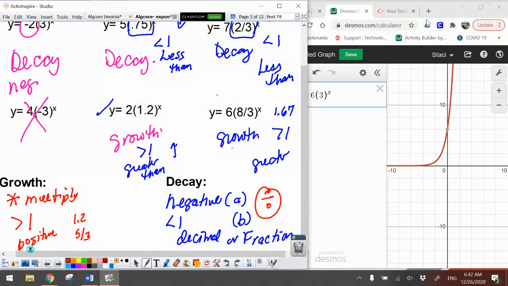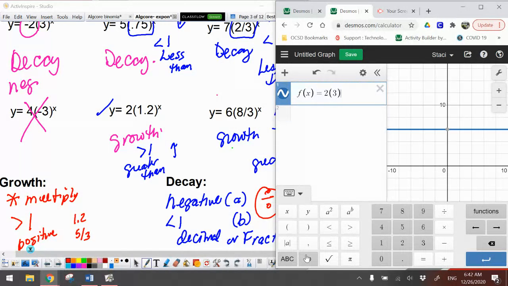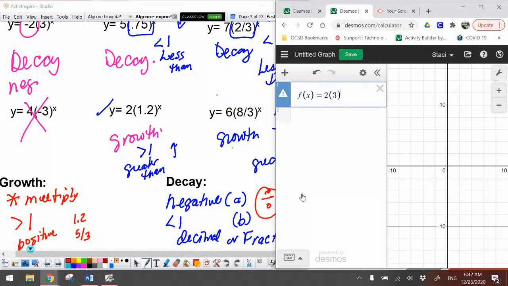So let's just real quickly review, how do I put this in my calculator? This is your Desmos graphing calculator. I can do f of x, and I can do an equal to, and if I have 2 parenthesis 3 parenthesis, now I can do my power with this a to the b, and I can put the power of x in there. Remember, that's supposed to be a variable. Or if I don't want to use this keyboard, I can do shift and the 6 button, which is my caret, and you see how that moves me up too. So either one of those works.